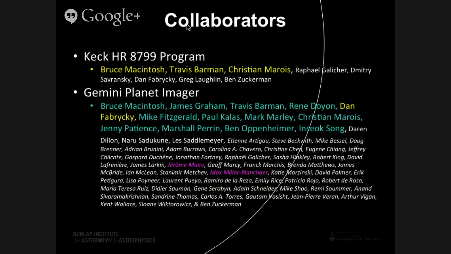So I didn't want to go too far without highlighting the very, very large list of collaborators that I have. So for the Keck HR 8799 program, this is just a much smaller list than the number of people that work on the Gemini Planet Imager. As people know, instrument projects require huge numbers of people to make them successful. And so it's been really amazing to work with all these really talented people. The color coding is actually supposed to denote different things about them, but these two people in purple are two people also at the University of Toronto that I work with extensively, in addition to all the others here.